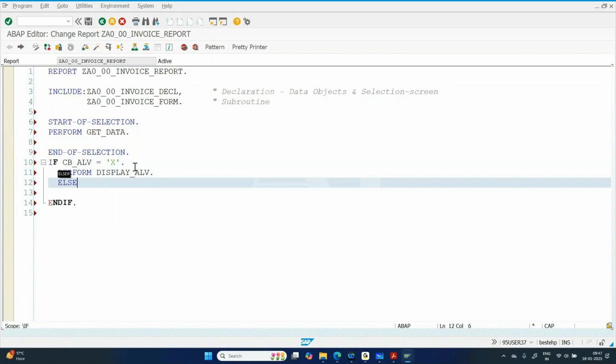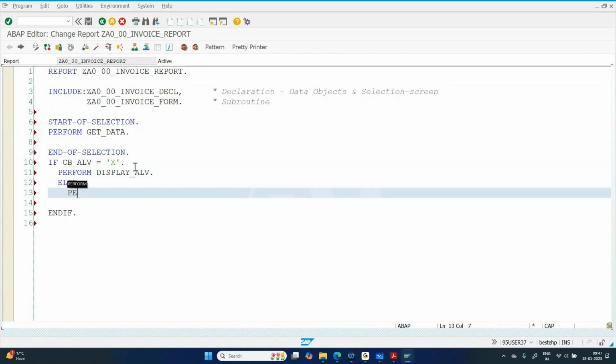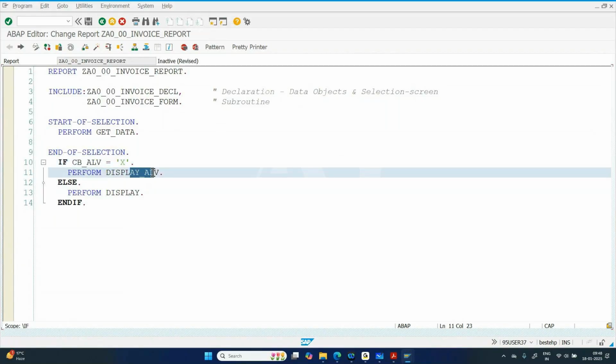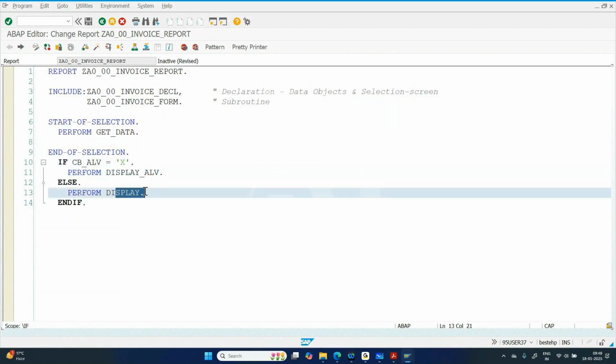Else, I will generate the normal output. Getting my point? Otherwise, I will generate the output in the normal traditional way, the approach which we followed till now.